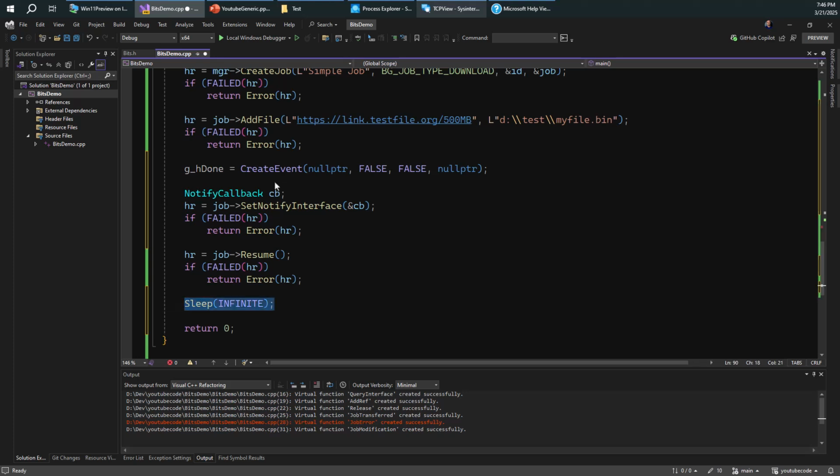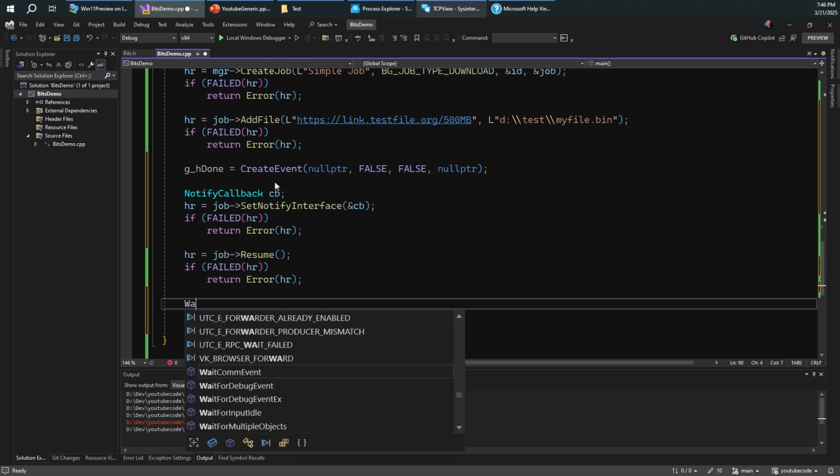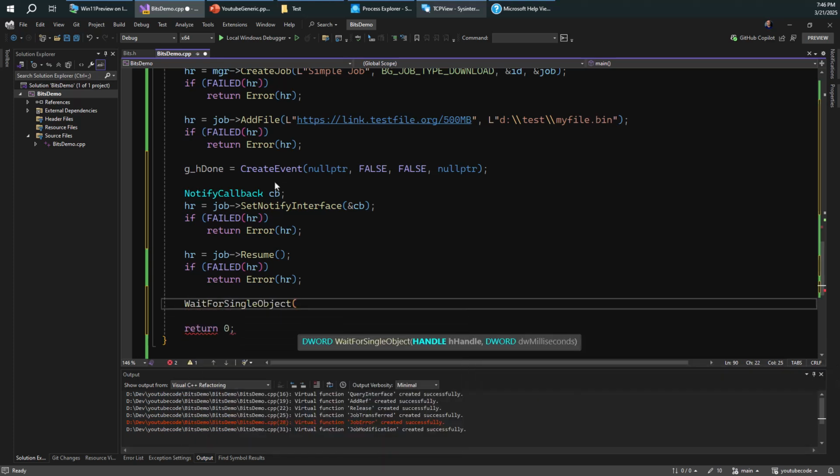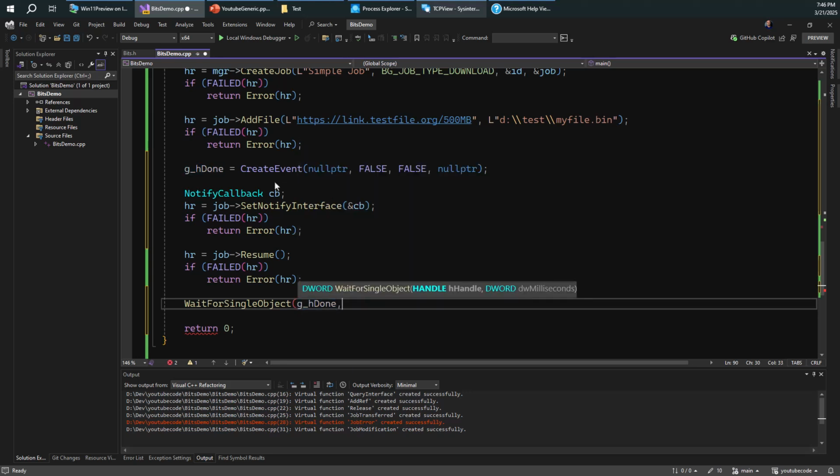And so now once we do the operation of set notification callback interface and resume, the only thing that we need to do here is basically to wait for the object to become signaled, which could be signaled because of one of two things: either the operation completed successfully or we have some error on our hands. By the way, we didn't actually test the error condition, so that would be also something you might want to try right now.